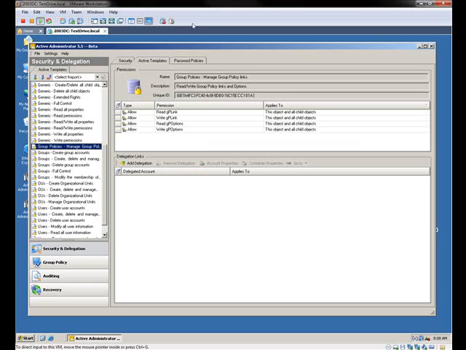Excellent. Carolyn actually brings up something that might end up being a question for some of you: well, if you're setting the permissions, how is someone going to modify the permissions elsewhere? It's important to note that Active Administrator is nothing more than a console to Active Directory. So the permissions that we're changing here are being done directly to Active Directory. If someone did have permissions to change security, let's say on an OU, they could go into ADU and C and make those changes. But the idea is that we're constantly, like she said, monitoring them and then reinforcing those.